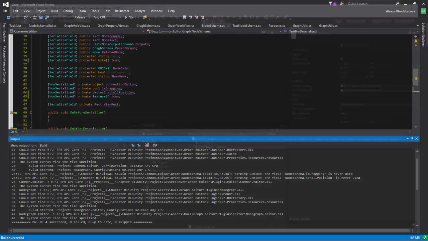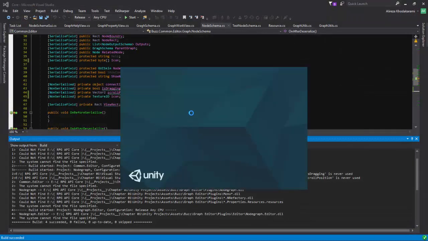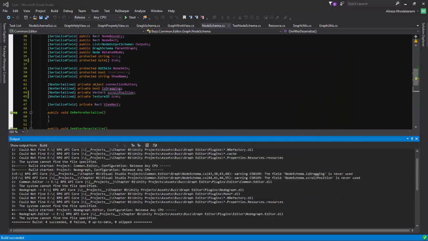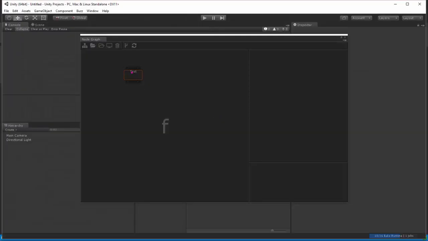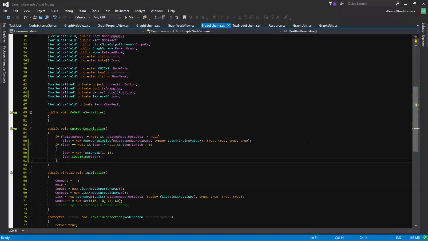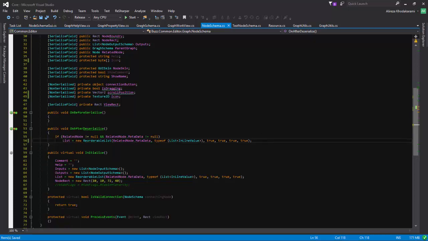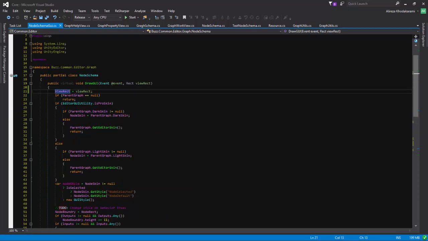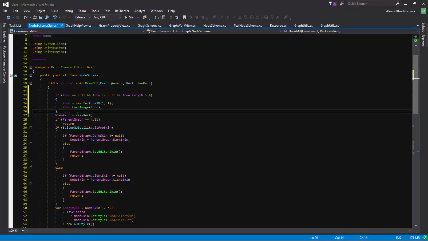If I close Unity, if I come back, if I load my solution, oh no, it's not working. It's not working. Okay, so back to hell. We need to do this check every time on the GUI. I thought when you run Unity, it will run the deserialize. Anyway, no worries. So yeah, we fixed that error.